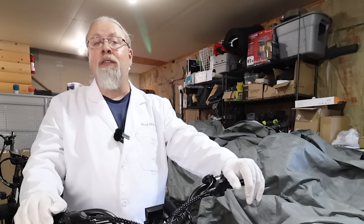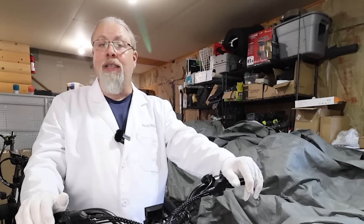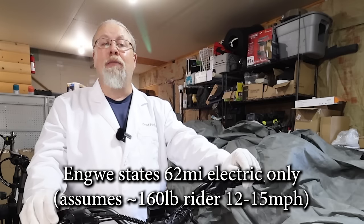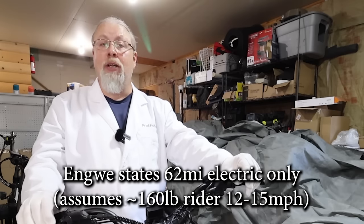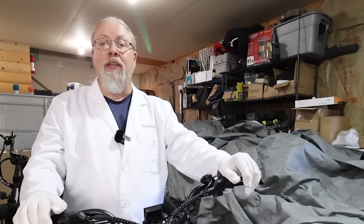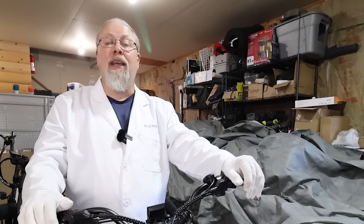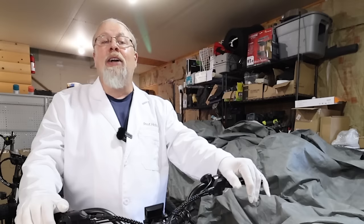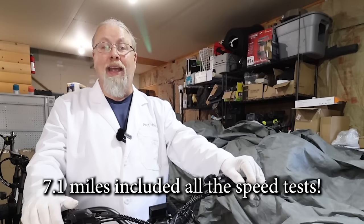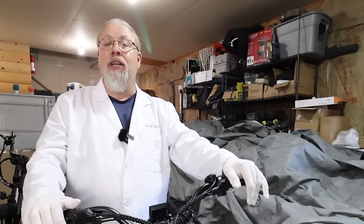Smaller riders on flat paved surfaces with fully inflated tires and cooler temperatures could very easily get 50 to 60 miles. Yigwe claims 62 miles of pure electric range, and you could pretty much hit that mark just by riding at normal pedal bike speeds between 12 and 15 miles per hour. Most of my riding was done near or at top speed, and I'm no lightweight — I'm actually kind of surprised I could still get 35 miles beating on this thing, even with the tires slightly deflated for better gravel traction.